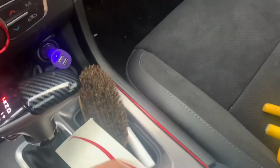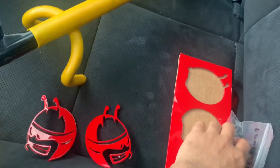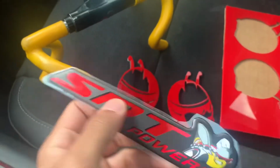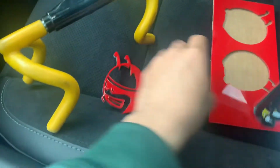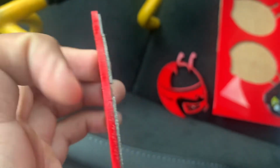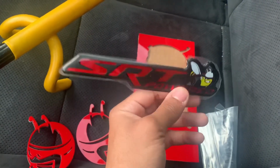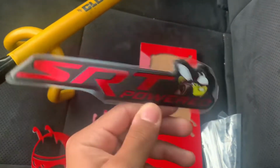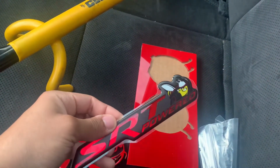So basically, this is one of those stickers, you just put it on, push it down, and peel back. These bad boys are just adhesive stickers. This one actually is not even metal, it bends. It's not metal, but it's still rigid, kind of hard. Feel me? Hopefully this doesn't fly off eventually. I gotta go look up where these go exactly, because I don't want it looking dumb. I want it to look like it came from the factory with these. I don't want it out of place. I want this exactly where the RT or SRT or the B would be.